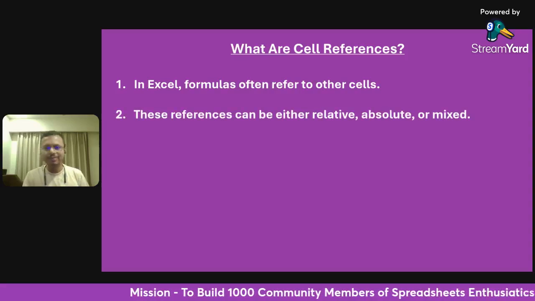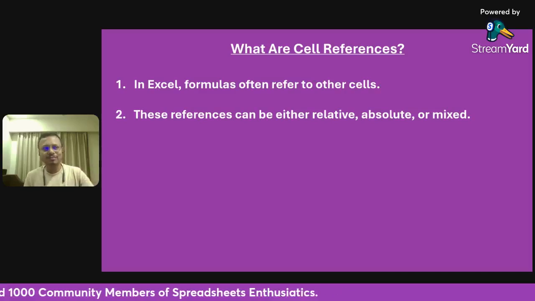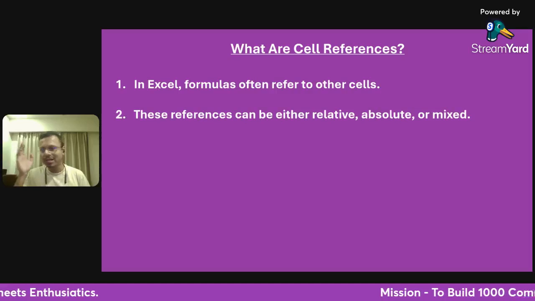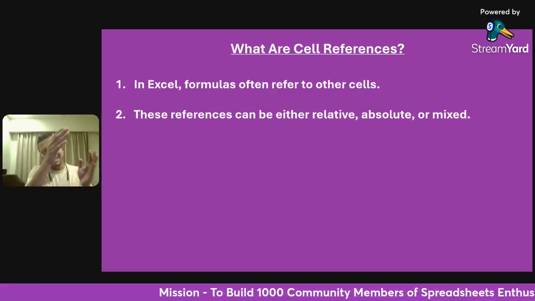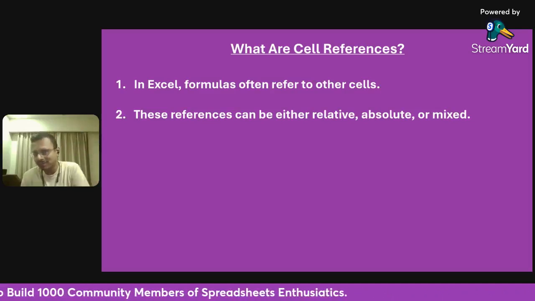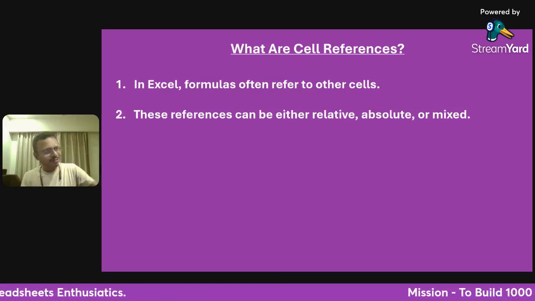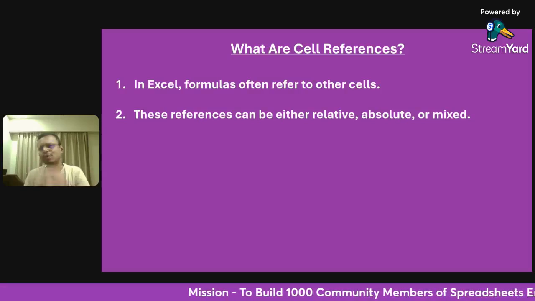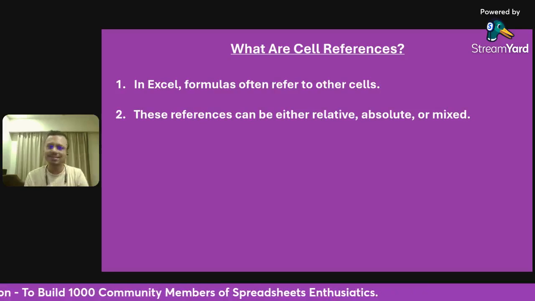These references can be relative, absolute, or mixed. Relative means it is in relation to something, a particular cell reference you are giving. Absolute means straightforward: you're pinpointing one particular location and saying, Mahesh, this is the location you want to go to. Relative means I can't say the exact room, because I am new to this hotel. But I can say go left, go right, there is a statue, and beside the statue might be your room. That is relative, because he has described it in relation to something.